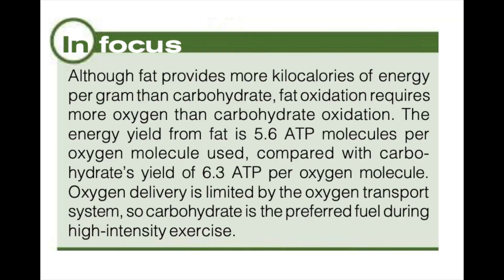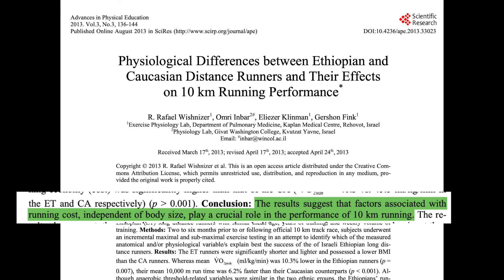Another factor to consider is that a downside of using fat as fuel is that from an oxygen use perspective it is more expensive. In other words, it takes more oxygen when using fat to fuel your race than when using carbohydrates — so fat is less economical. Better economy, of course, is an important predictor of endurance performance. So let's do some math.